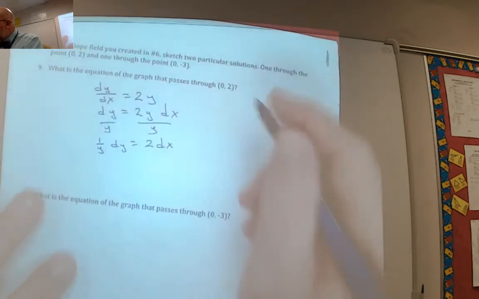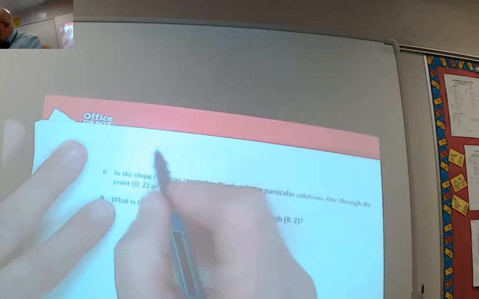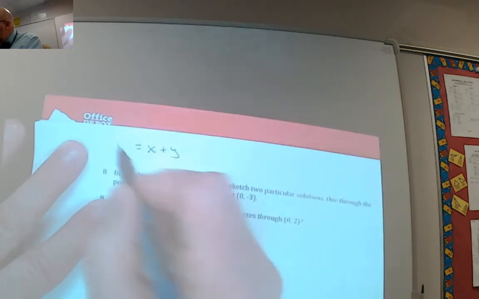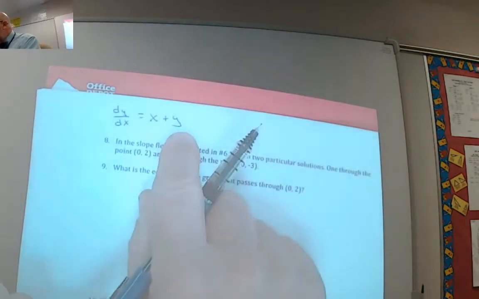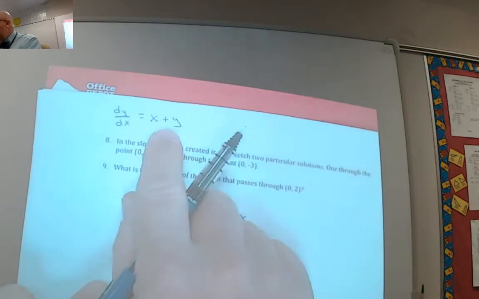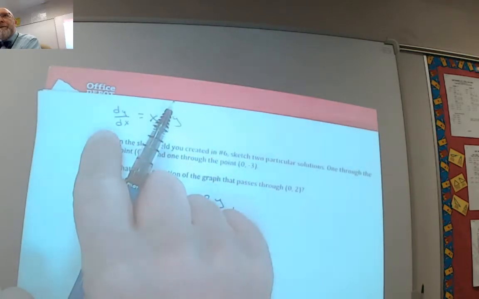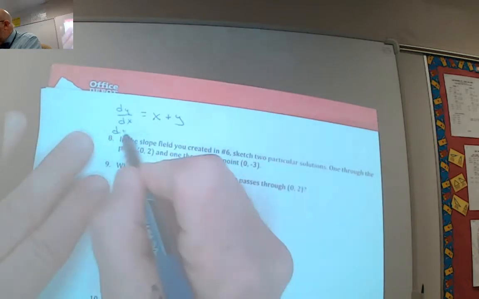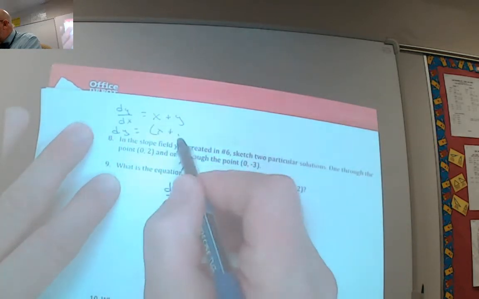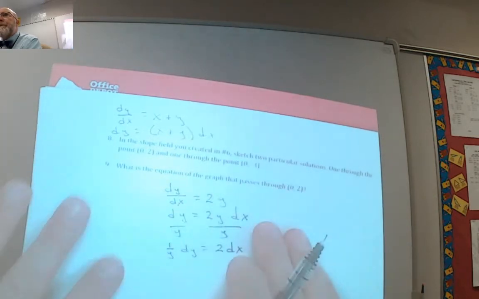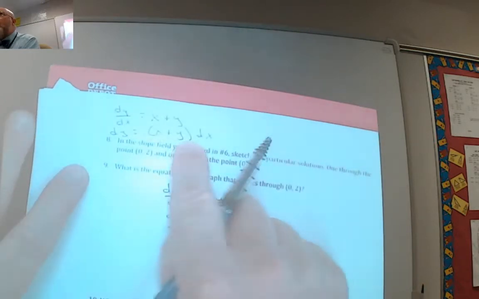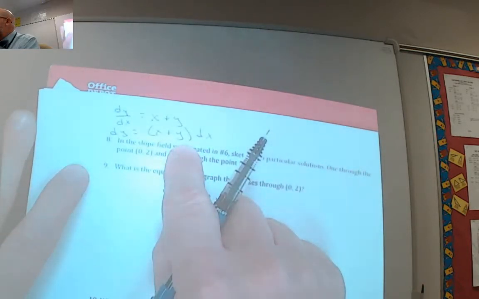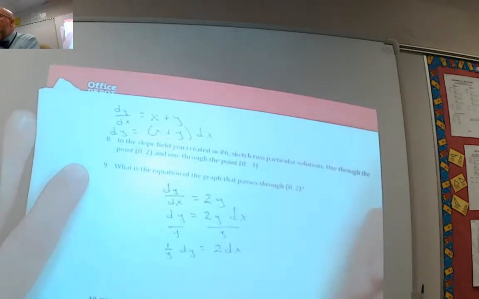Now, if I would have had x plus y equal to dy/dx, you cannot move the y over here by subtraction. Because what happens if I multiply both sides by dx, I get this. This quantity and this dx are being multiplied, correct? I can't subtract y now, can I? And if I distribute it, I'd have 2 dx's.